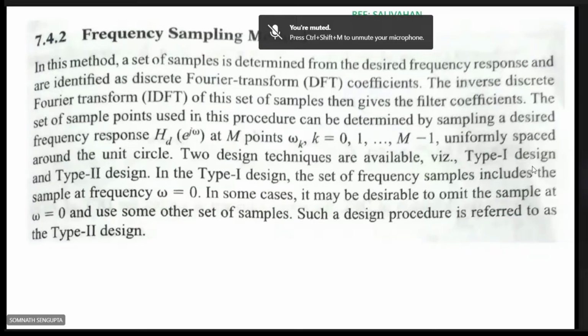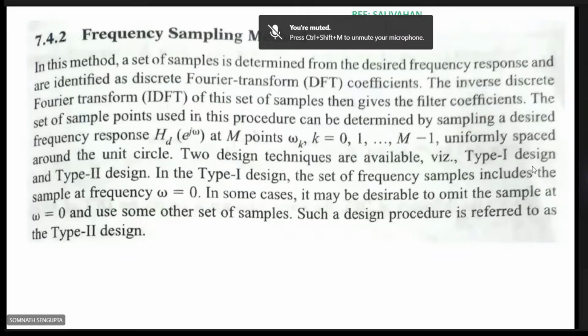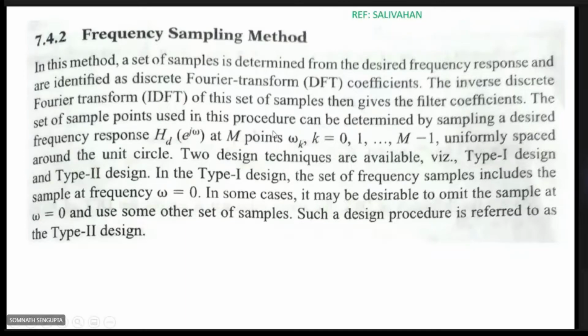Hn you will get for a finite set of values, let us say from 0 to m minus 1. Now, the set of sample points used in this procedure can be determined by sampling a desired frequency response Hd omega at m points, 0, 1, up to m minus 1.